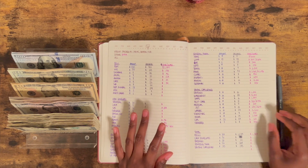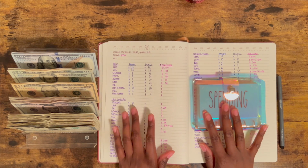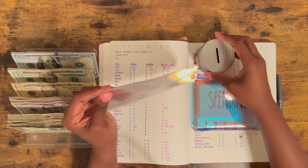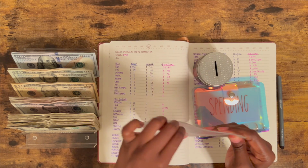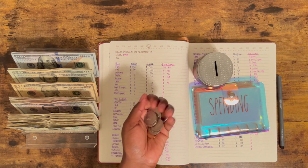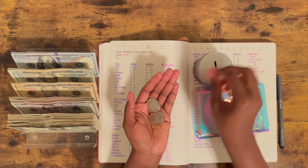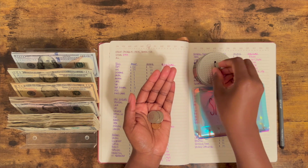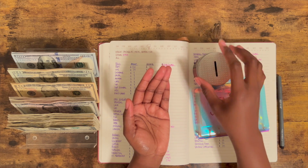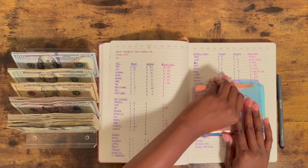I always start stuffing with my cash envelopes, but I also wanna put my money into the little jar of change. And what I said last video, I think, is that this is going to be put into the other jar at the end of the month, plus the pennies, and the pennies from the bigger one. So let's go ahead and get started.